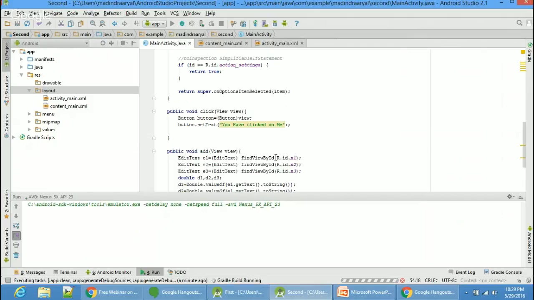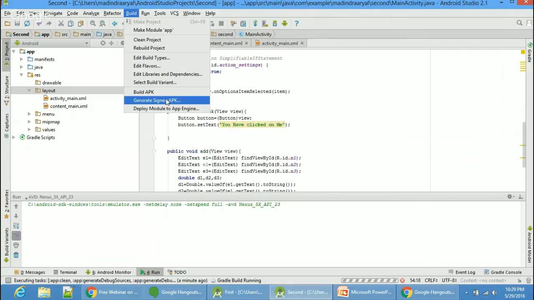But if you are really bored with the speed of your virtual device development, you can also go to Build and create or build an APK, which will give you one APK file that can be transferred to your mobile device via your USB cable.